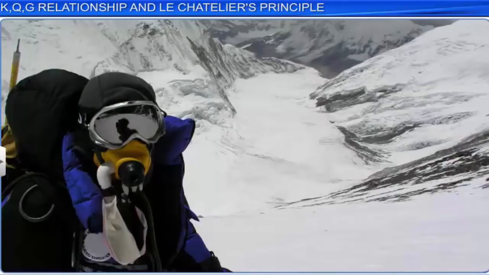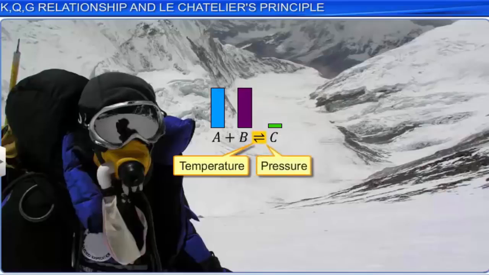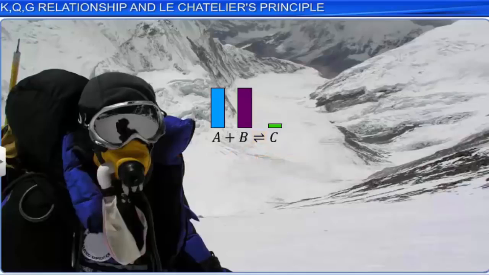Thus, we can see that if a system at equilibrium is subjected to a change in the concentration in one of the substances, then it no longer remains at equilibrium, and the equilibrium position shifts in the direction in which this change is reduced or nullified. A change in temperature or pressure may also alter the equilibrium. This is the application of an important generalization, known as Le Chatelier's principle.